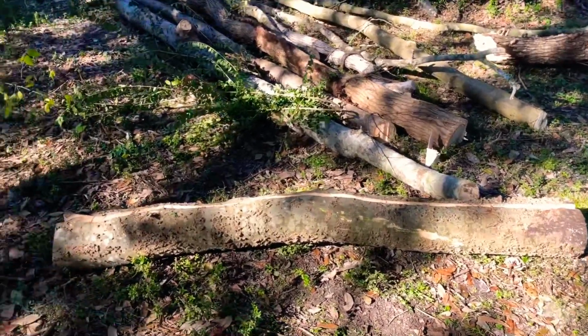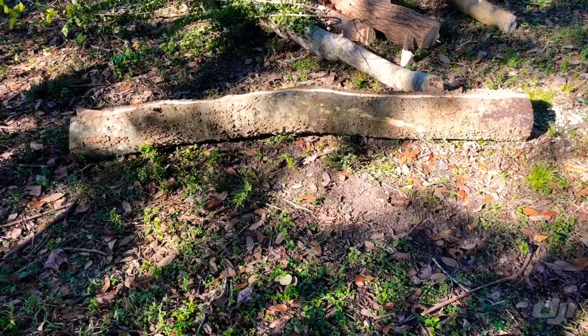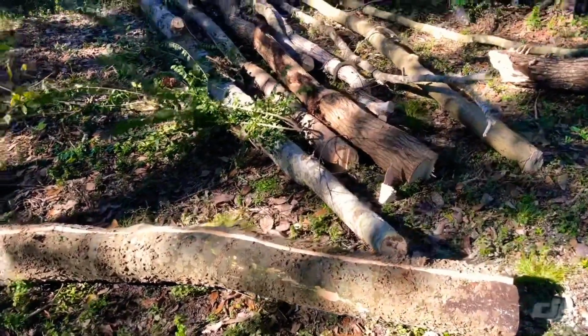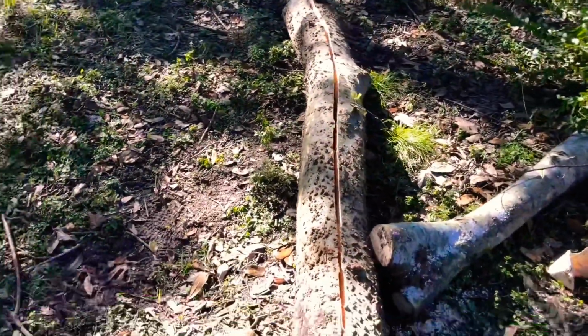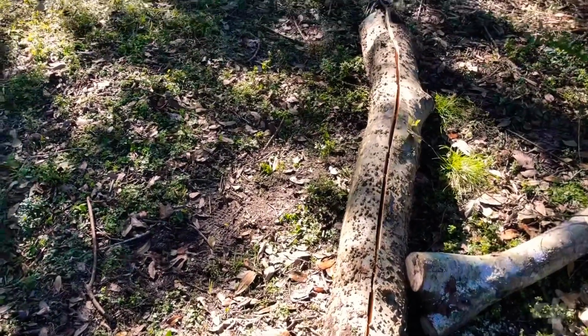Okay, so here's one of the logs that I'm going to be using. This section here is 6 foot. I cut it off and I actually have already ripped it straight down the middle long ways. As you can see here, I've got it ripped all the way through.